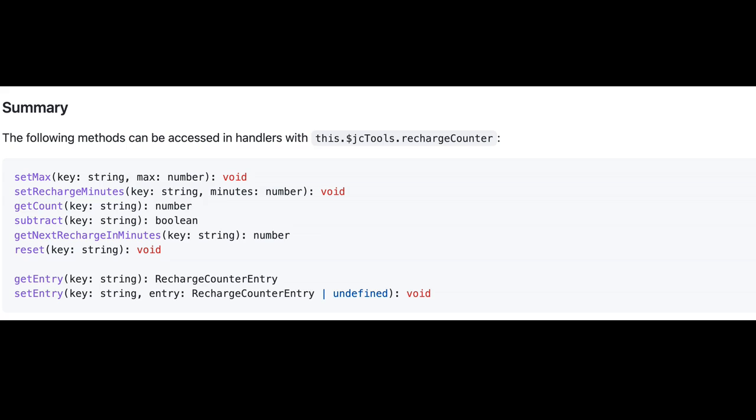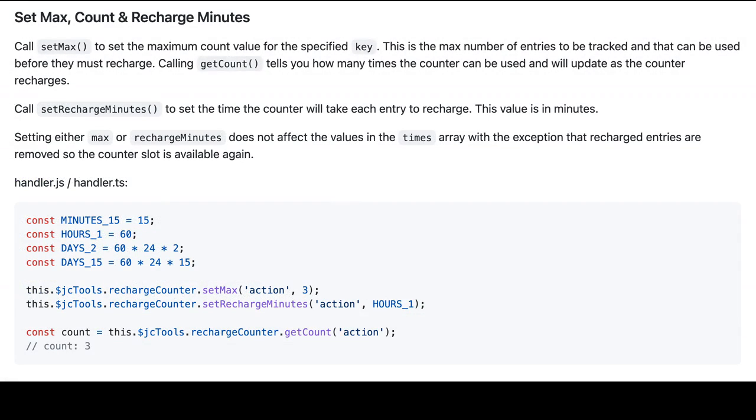And there's a reset, so that you could decide, hey, I'm going to reset everything for this key and start over. And to be clear, what does reset do in this case? Does that give all of the charges back? Yeah. Basically, the 2 things that you can set are the max number and the time in minutes of the recharge.